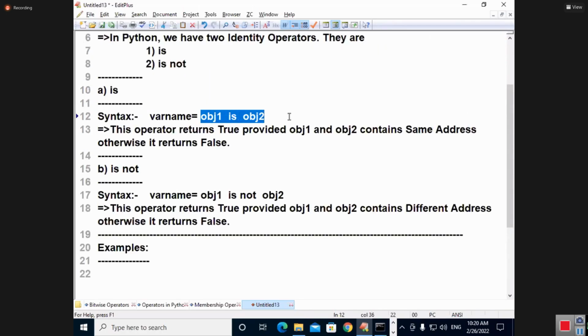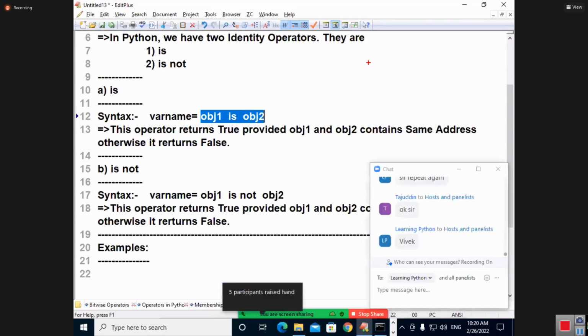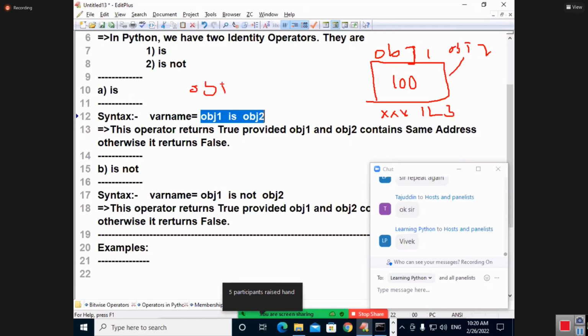Vivek, look at the is operator. See, this is an object you created, obj1, which contains the value 100. obj2 is also pointing to the same place, whose address is what? 123. What am I writing? obj1 is obj2.